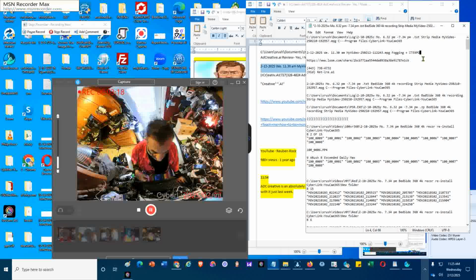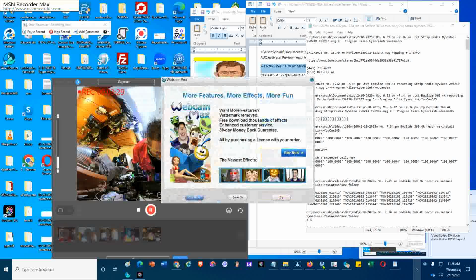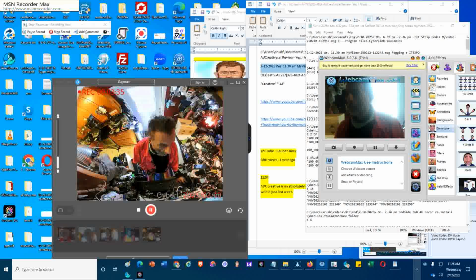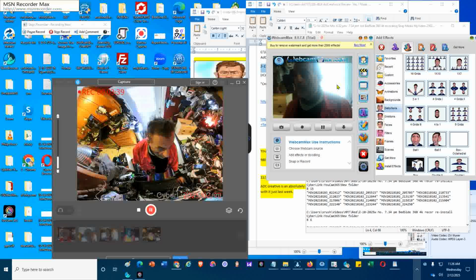So I have the 360 camera, but I want to add a Zoom and also Webcam Max. I want to try. I want to select the right camera. Let's see what other cameras I can use.